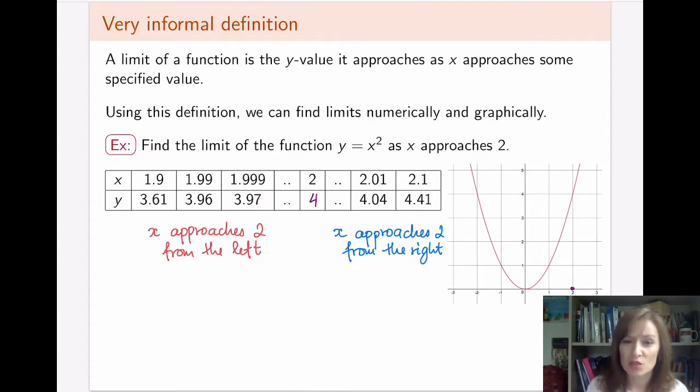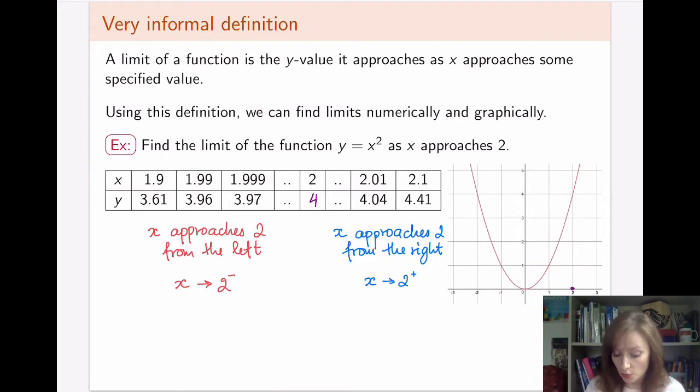Now, because mathematicians are lazy and we're going to do this approaching from left or right a lot, instead of saying approaching, I'm actually going to use the arrows. So the mathematical notation for x approaches 2 from the left is x goes to 2, and then to say that it's from the left, I'm going to use a little minus where the power would normally be. Similarly, x approaches 2 from the right will have a little plus, signifying that it's close to 2, but a little bit bigger than 2.